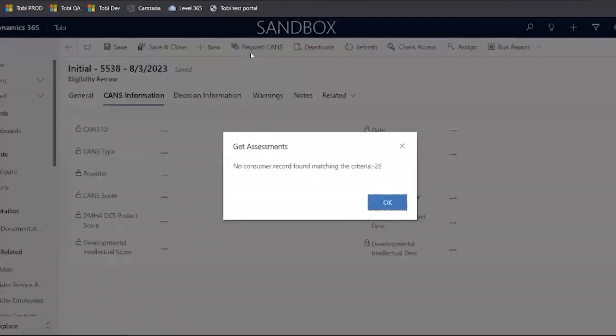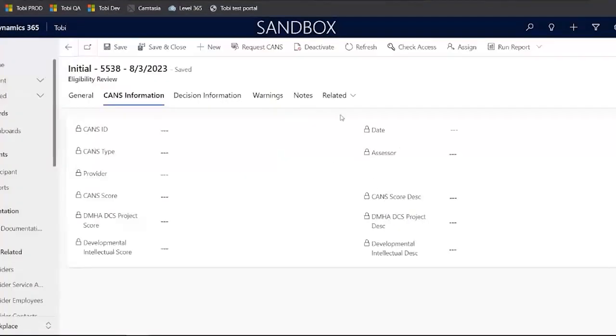And there's no consumer record found. So again, that's telling me that this particular participant, Grouchy Smurf, is not in the DARMHA system. So that means that there's a data mismatch somewhere. If you're sure there's a CANS in there, then it could be on the DARMHA end, or you just need to get in there and get that CANS put in the system, and then you can repeat this process. So putting the CANS in the DARMHA system, and then pulling it over, there's not a very long, just a few minutes of time where it will then be registered once the CANS is completed.